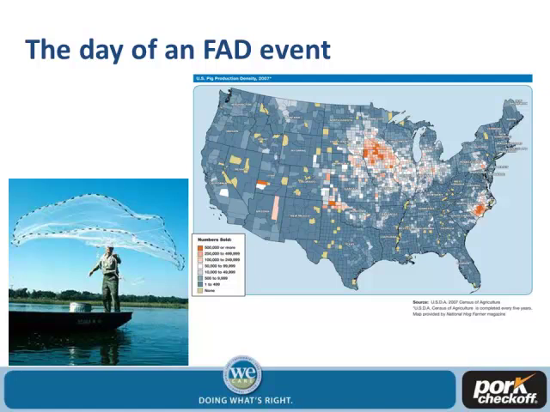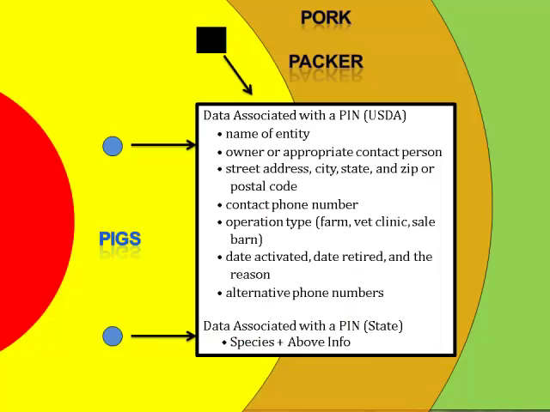On the day of an FAD event, there's going to be a huge net thrown out to try to contain this thing. How big that net is depends on what information is available for state veterinarians and USDA to make better decisions. Today, the data associated with the Prem IDs we've been working in our industry to provide the state veterinarian really only provides a way to contact that producer. It doesn't give the state vet a lot of information to work with — they know the species that are there, but not the type of production, whether it's a sow farm or a poultry barn, the animal numbers, or the animal movements that have occurred. A lot of that information is not readily available at the fingertips of a state veterinarian when they're trying to set up their zones.